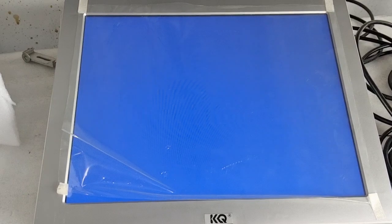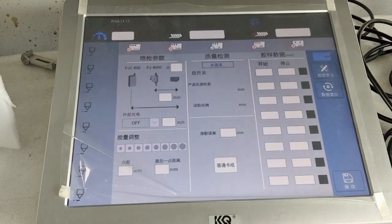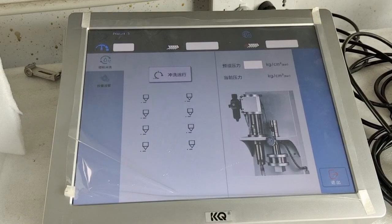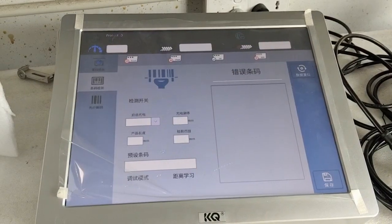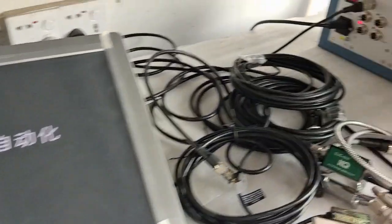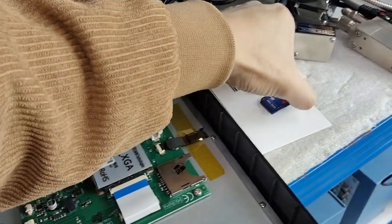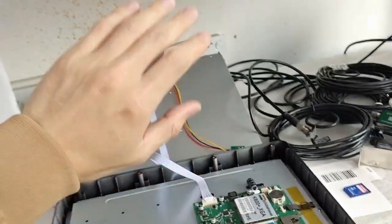Okay, you can see the screen flashes. It flashes on every page. Just wait. Okay, when you see the screen, that means it's done, and you can turn off again. And remove the SD card. Then you can put back the casing, mount it back to the frame, and it's done.